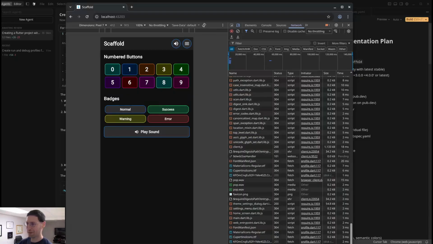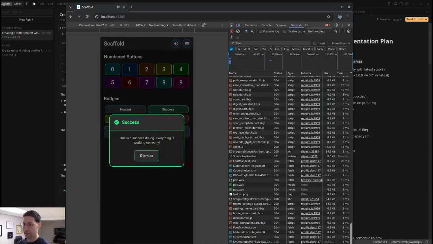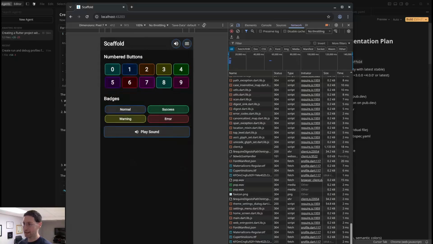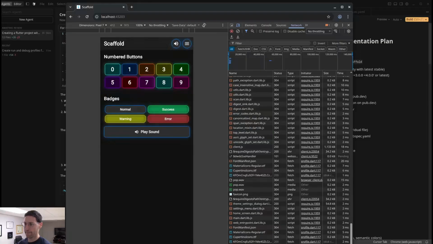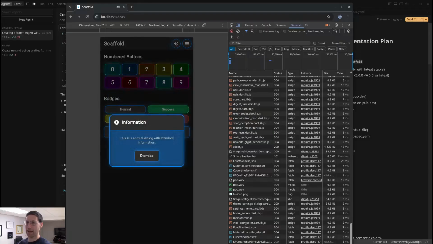It's pretty fine. So the success, I want to show you something here. In the actual guide, I said this too. You notice the success, warning and errors look fine here. And when I do this, oh, this looks fine. So what's happening is the neon effect glow is applied to the dialog incorrectly. So now I have to fix that for all these. And it doesn't happen on this one, which I'll show you. So let's turn this back on. Neon effects, go. So it doesn't have, oh, it does happen on that one. So I've got to fix all of these.